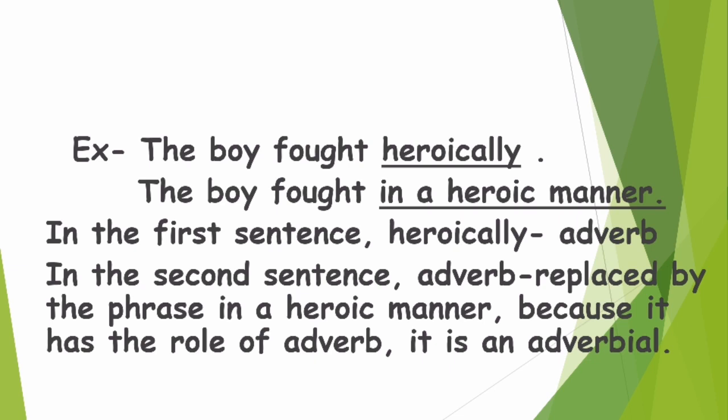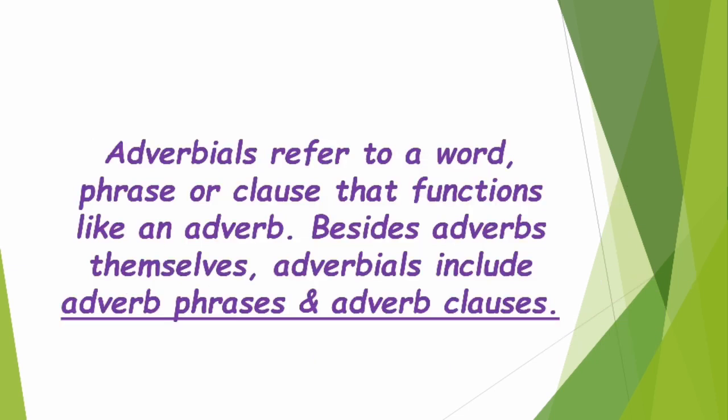But क्योंकि this phrase is also performing the work of an adverb, ये भी adverb ही है ना, because it is telling us how the boy fought. So it will be an adverbial. So a group of words performing the role of any adverb will be called an adverbial. Like in this case, in a heroic manner is an adverbial. Okay. Adverbials basically refer to a word, phrase or a clause that functions like an adverb.